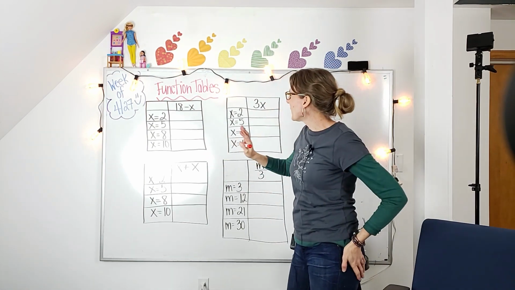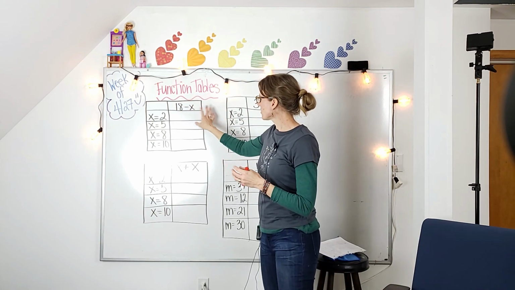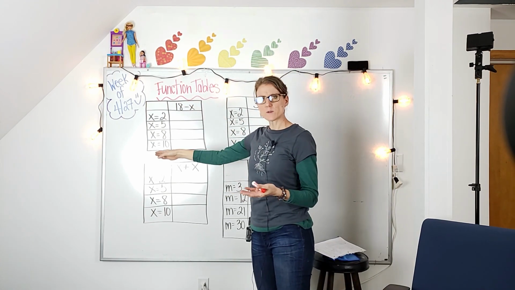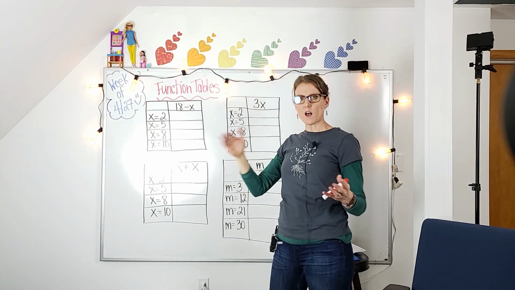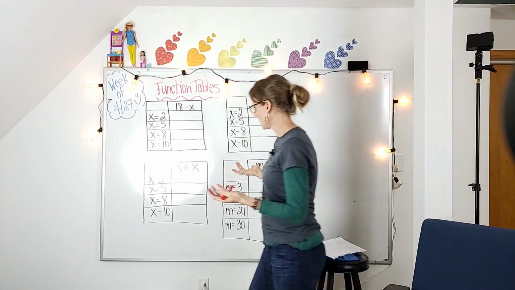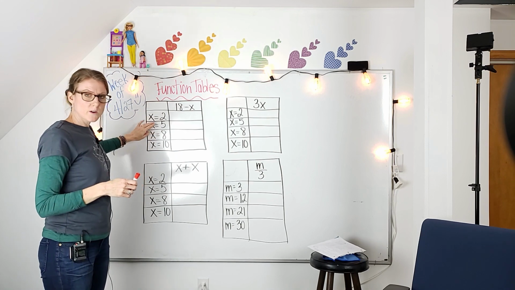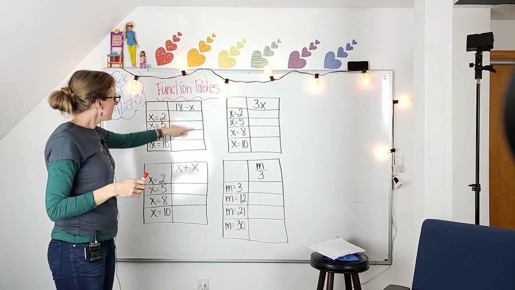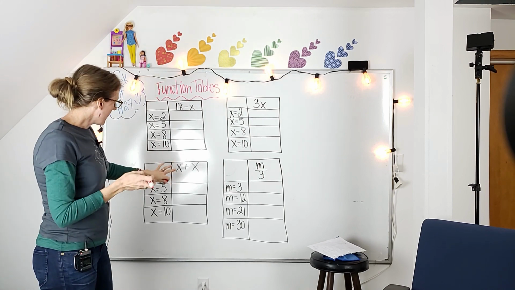All right, so function tables, they will give you some type of expression up here. They will give you variables we can plug in, and then we're just going to plug in and solve each of those to get each answer, to see what the table output is. So we would call those numbers over here our input values, and then the output will be whatever we get over on this side. Okay, so I'll show you how to do these 4.